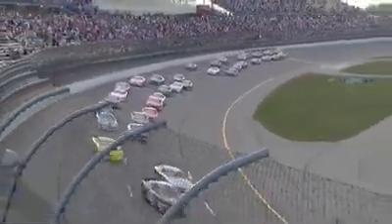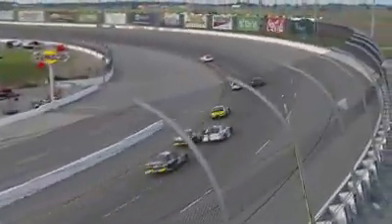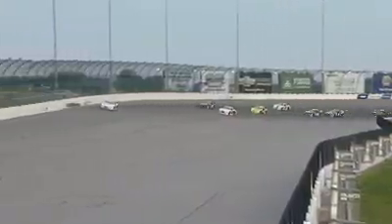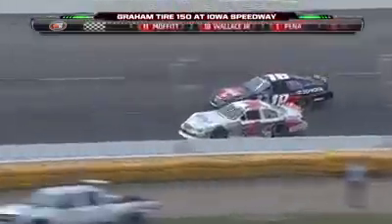Nice jump by Brett Moffitt. Darrell Wallace Jr. settles into second. Both drivers have won from starting on the pole this year. Sergio Pena in the one car pulls to the inside of Darrell Wallace Jr. One of the great things about this racetrack — there are so many racing grooves you can run. Inside, outside, middle. Pena on the inside, battling for that second spot. He had him clear for a moment but didn't pull in front, allowing Darrell to fight back on the outside. Three wide — very close, almost some contact. Wallace Jr. drops back into third.